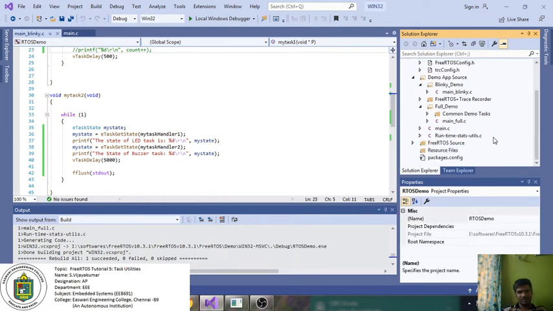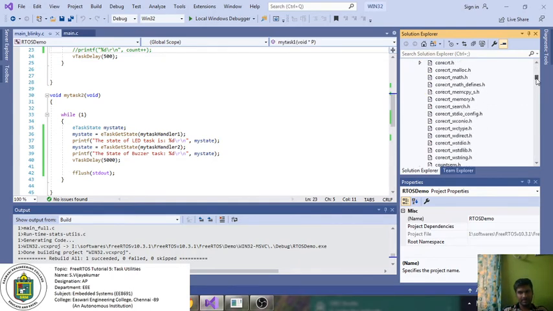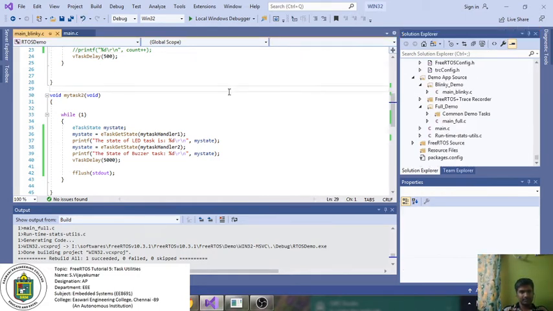There are no errors, so directly we can see it here. Also run the debugger.